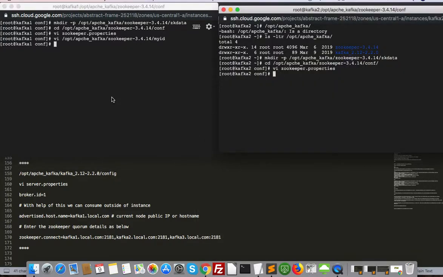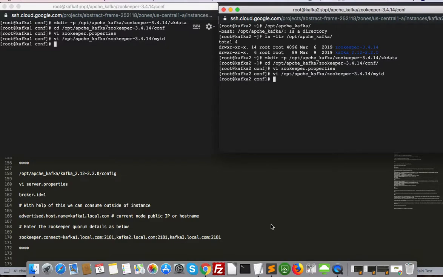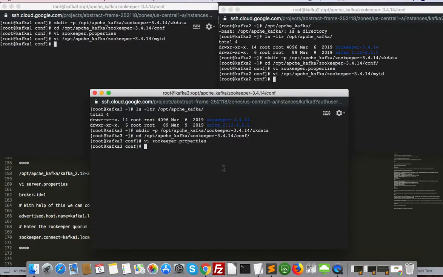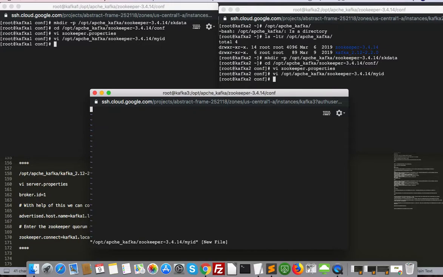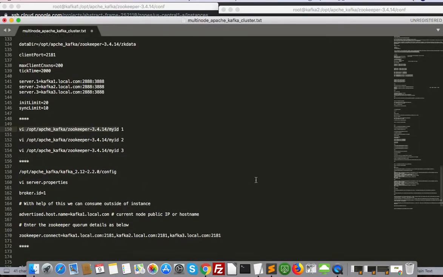Go to the second server, put 2 here, save it. Go to the third server, paste it, enter 3. So 1, 2, 3 we have put.